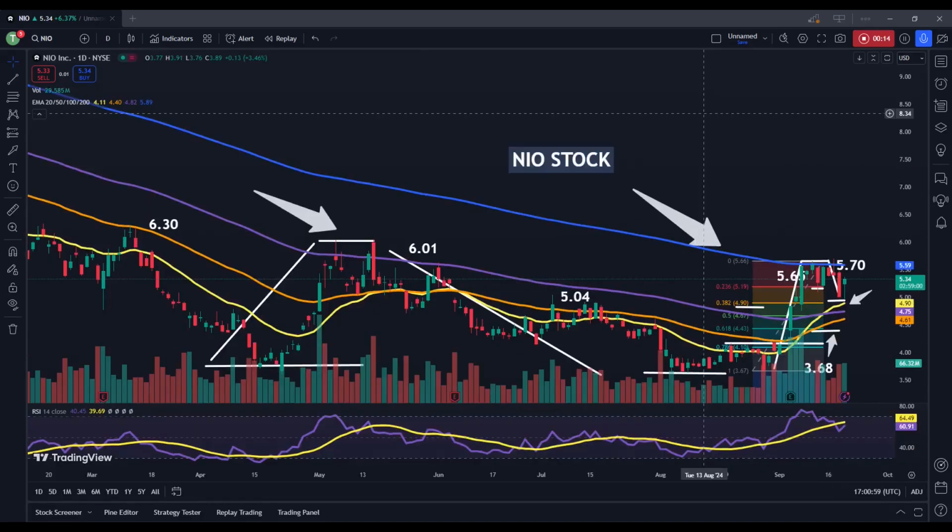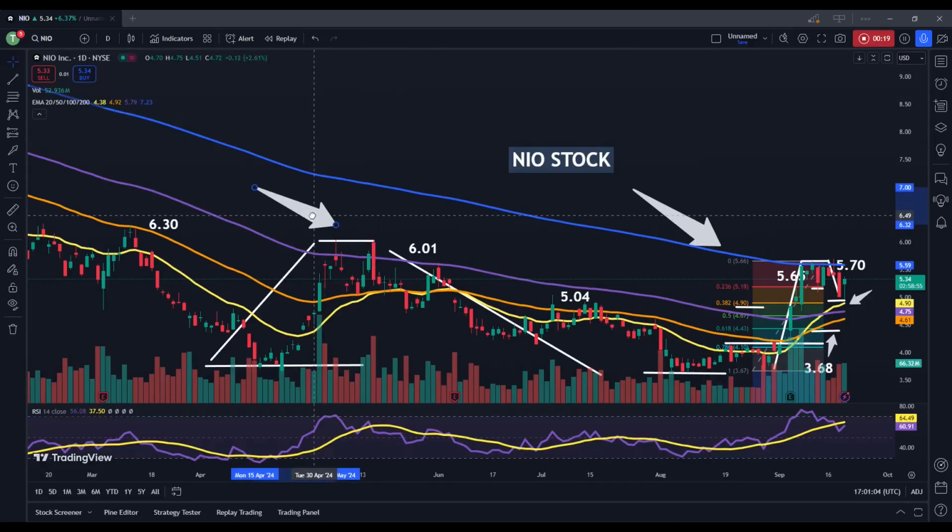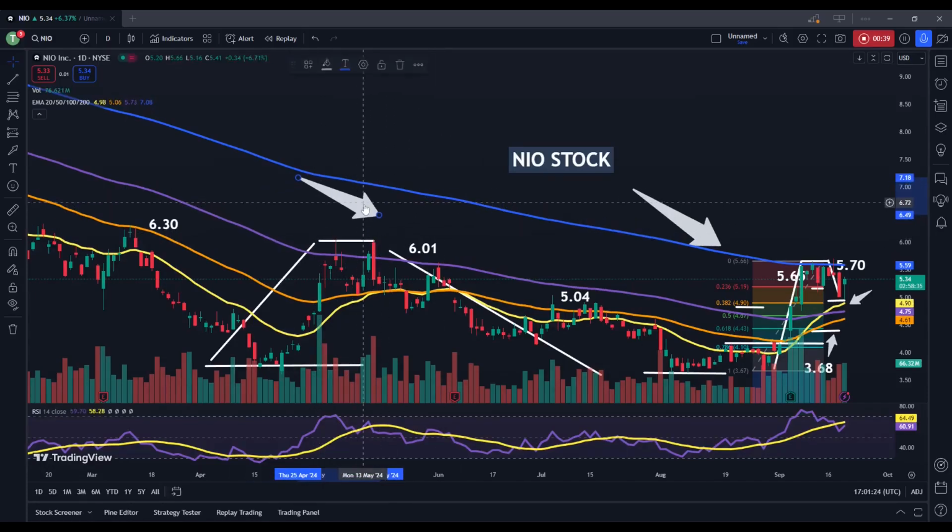Pulling out to the longer term time frame here, we can see on the daily chart that the next main level to watch really does come in right around this $6 mark. As we can see on these daily candles, this $6 zone really does represent a double top region that has worked as a very significant level of resistance in the past. So of course, the past is no guarantee of what will happen again in the future. But if we do look at share prices going back in time and see what actually occurred after the stock did test this level, we can see that share prices actually did fall back toward that $3.60 low once again.